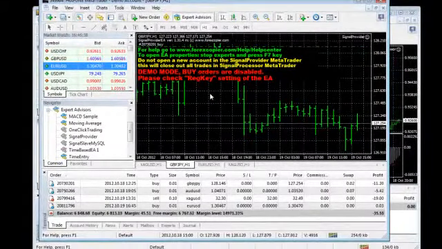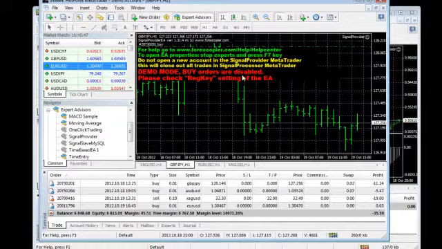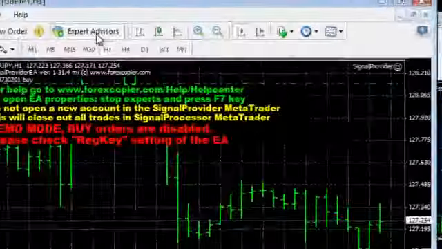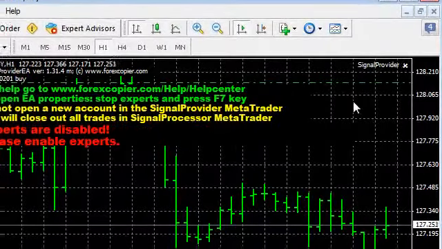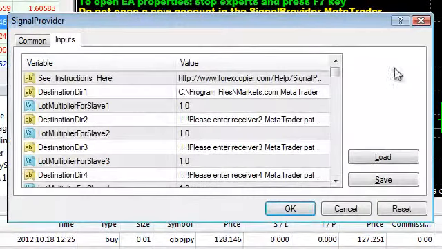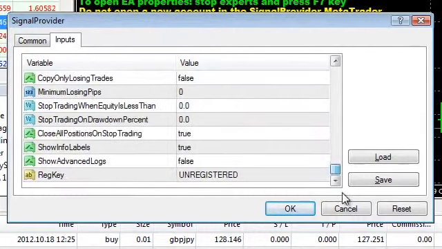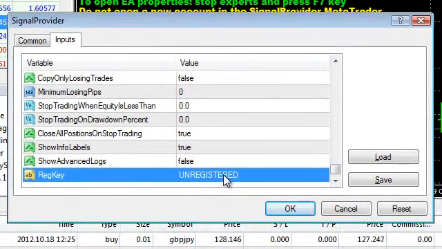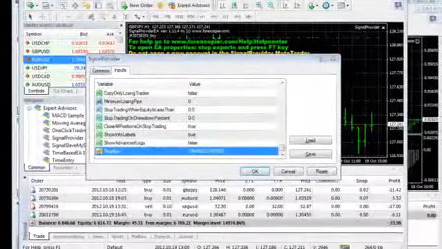Now sometimes, despite typing in your registration key into the initial installation, you might still see the message which says demo mode, so buy orders are disabled. Now in order to fix this, just stop your expert advisor, press the F7 key, which would put up the signal provider inputs, scroll right to the end, and you have the variable called reg key. Double click and type in your registration key again, and this will sort out the problem.